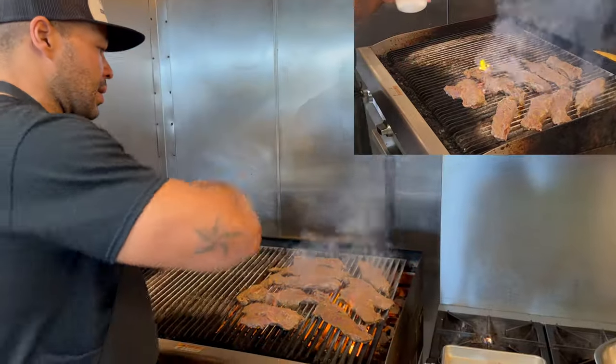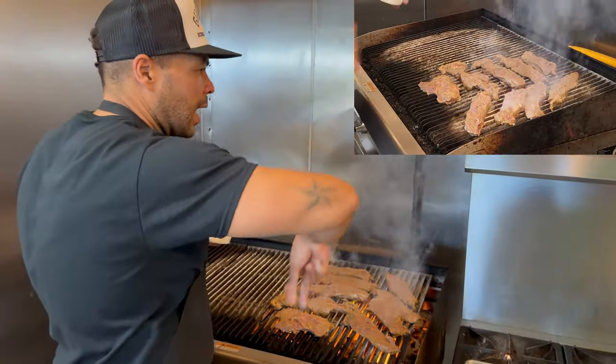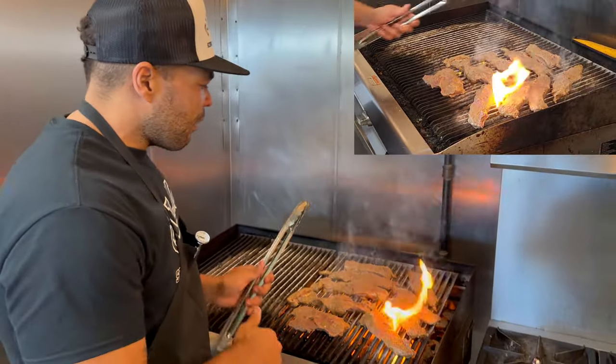Alright, now I like to season, and again, I season high, folks. Nice season high there. Looking for a nice little crust from that salt with the heat. It's going to form a nice crust on the flip. So we've had that on there.